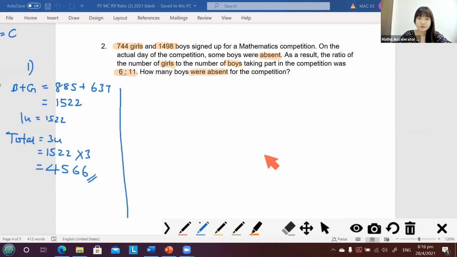Okay, so this question is actually your single unchanged. Okay, so if you're not sure why, okay, they didn't give you a starting ratio, but they did give you the number of girls and the number of boys, which you can find ratio here. Okay, so it's just a little bit different. So they can tweak it such a way that's a little bit different. Okay, but if you recognize it is BCA, single unchanged, okay, you'll be able to solve it. Let's fill in the table. Girls to boys before, change, after.